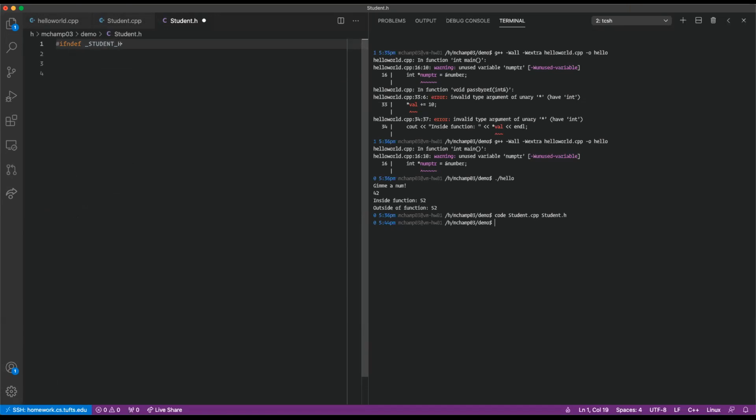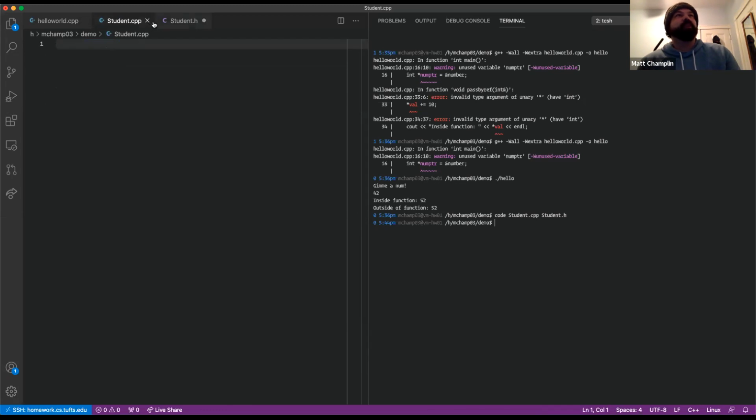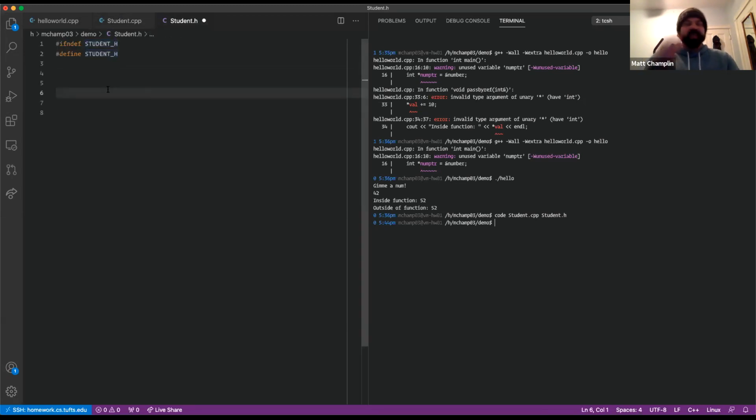I usually would do it. You don't necessarily need the underscore at the beginning and end, but all caps STUDENT_H is great. Yeah. So from what I understood, you want to name this something close to your class name that you won't use in your class, because now we can't have a variable called STUDENT_H, right? Is that how that works?